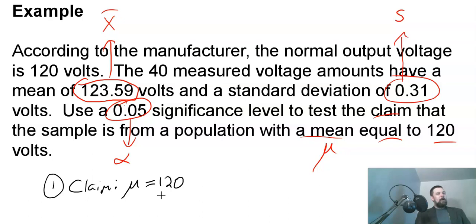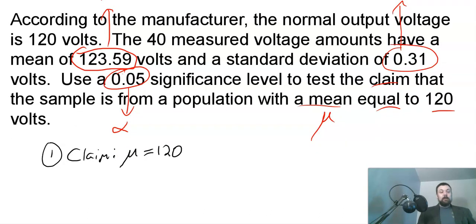There could be some problems where you've got to be careful with the units, but that's never the focus of the problems in this textbook. So I don't think they're going to try to trick us with, oh, here the units were in volts, but here they were in electron volts or whatever. I don't even know if those are equivalent types of units, but we're not going to have to worry about converting or anything to make sure the units match up. So you shouldn't have to worry about that in this textbook anyways. All right, so that's the claim.